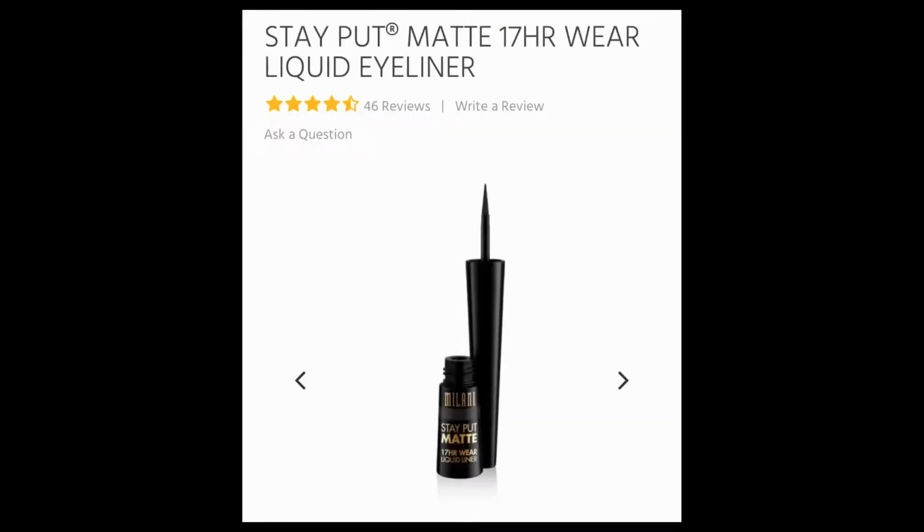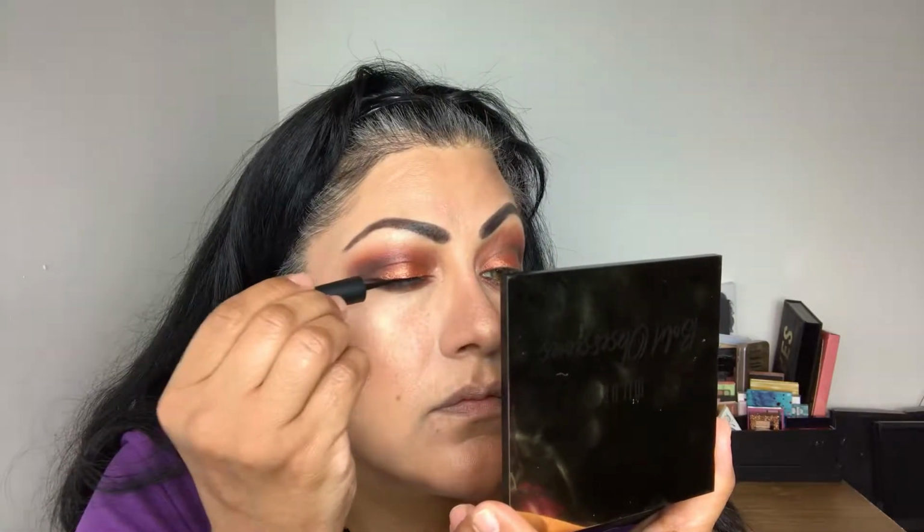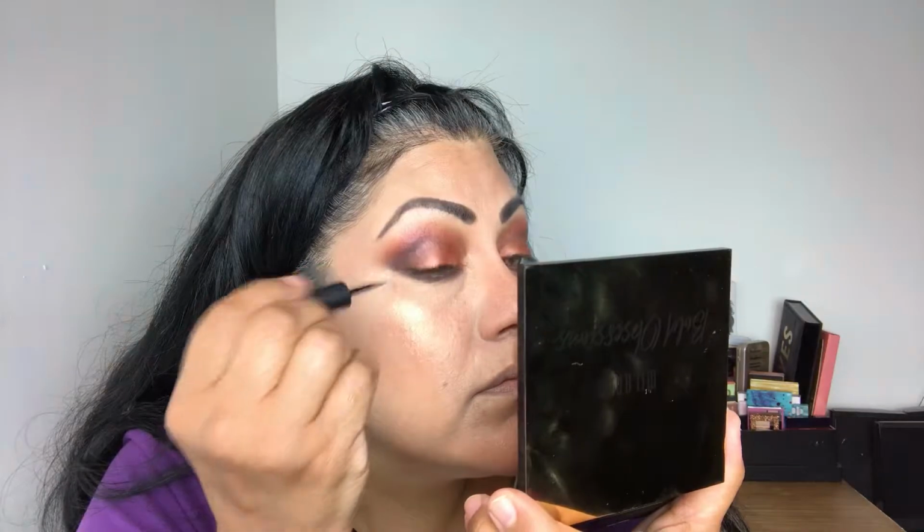For tight lining, I'm using the Milani Bold Obsessions in the color Little Black Dress. Here I'm using the Milani Stay Put Liquid Matte Eyeliner in black. Currently, this is my favorite liquid eyeliner. It glides on really smooth and it's really black. I really like it. I also use this same liquid eyeliner on my beauty marks.